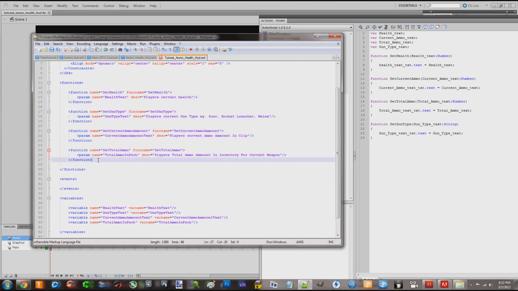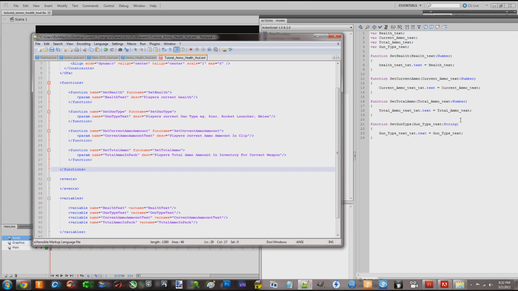Only the functions that you actually want to have access to in Cryengine. Functions that you have in Flash that you just want to do stuff in Flash, you do not need to put in the functions tag on this XML document. You only need to put in the functions that you want Cryengine to actually be able to access and modify and change. In this case, on this program, we want to modify every single function.